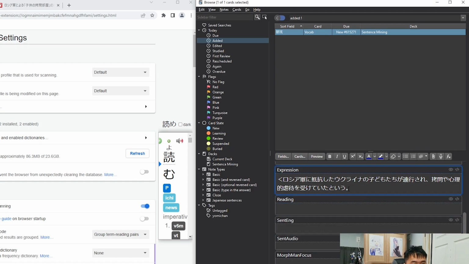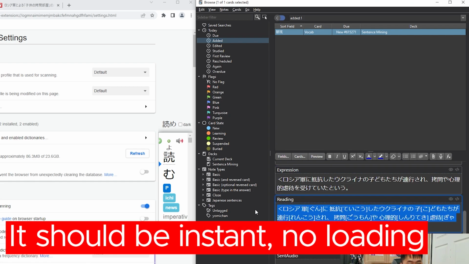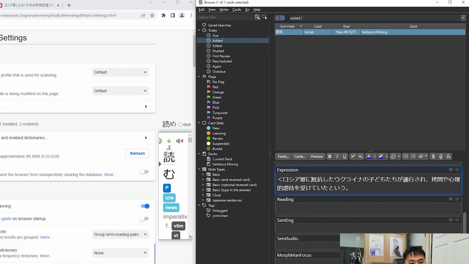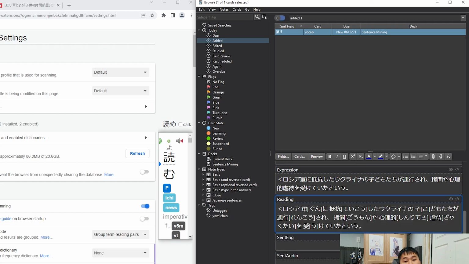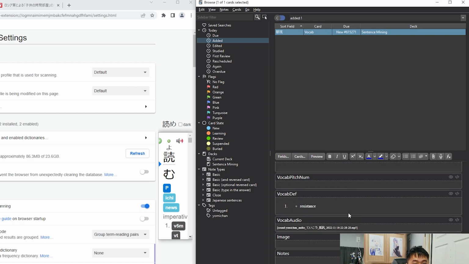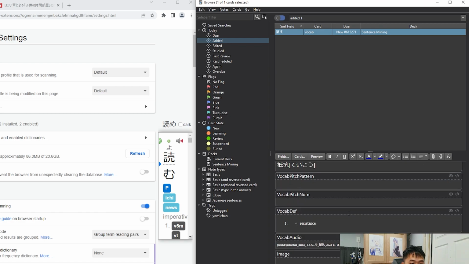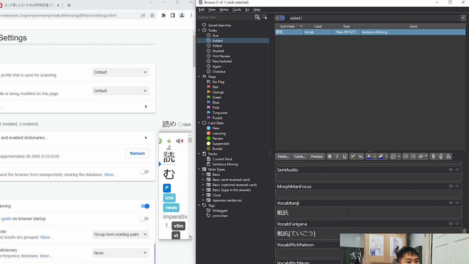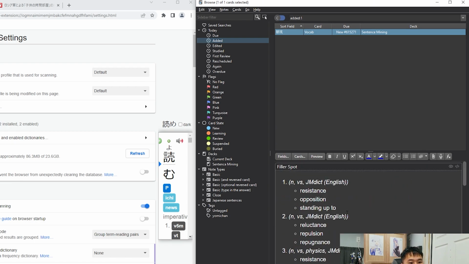So if you go into the expressions field here, you can click tab and it'll create a new reading, or you can just click expression and then you can just click reading and it'll create the furigana readings. So as you can see, now it has the readings for these, like teiko, it has the reading, and that is going to be it for the Anki card creation. It's pretty simple once you have everything set up and organized in Yomichan.